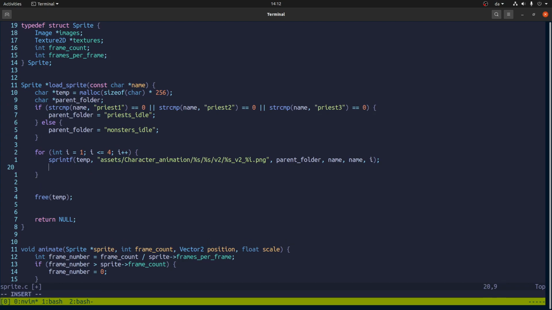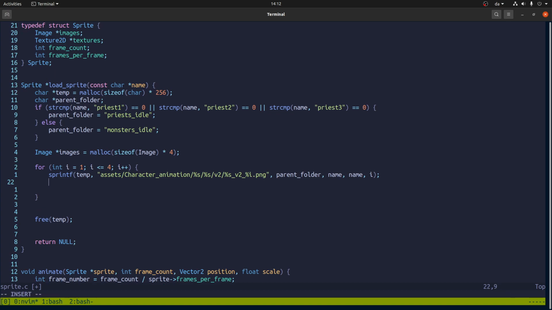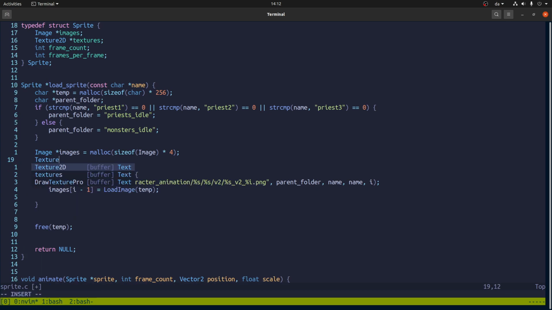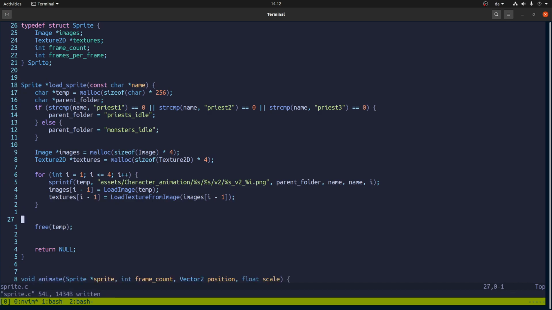So anyway, we have the file name now. So we're gonna load it. And while we're at it, we can also load the textures. So we'll just do that.